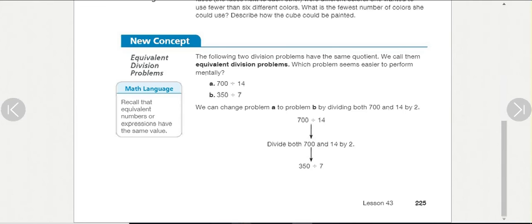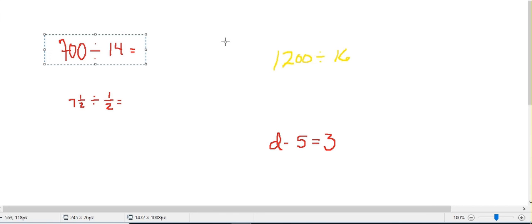If I have this problem that's in the box here, 700 divided by 14, it's a division problem, right? It looks kind of hard to do in my head, but I'm going to say we maybe can do it. We can solve this without a calculator. And you say, what? How could that be possible? Well, if I had 700 over 14, which is the same thing as a fraction, bar means division, I might not be able to solve that, but I can make it look different, right?